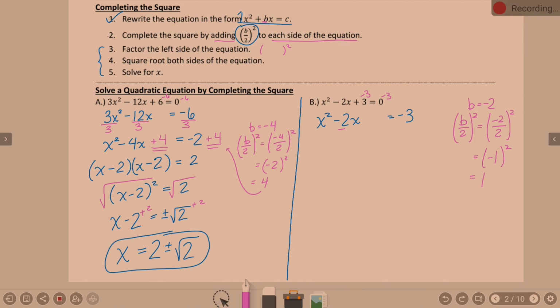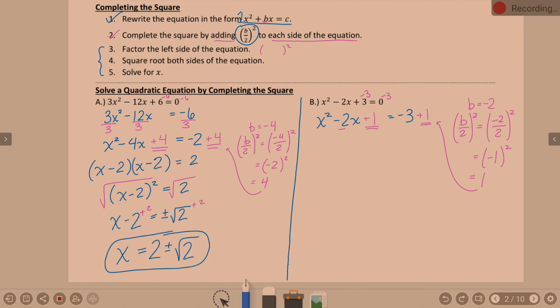What am I going to do with that positive 1? Add it to both sides. So we're going to put a plus 1 here and here. So I'm adding it on the left and the right. Okay, that's step 2. Did you just already do -3 plus 1? Yeah, you can do that whenever. I wait until I get to it, but yep.